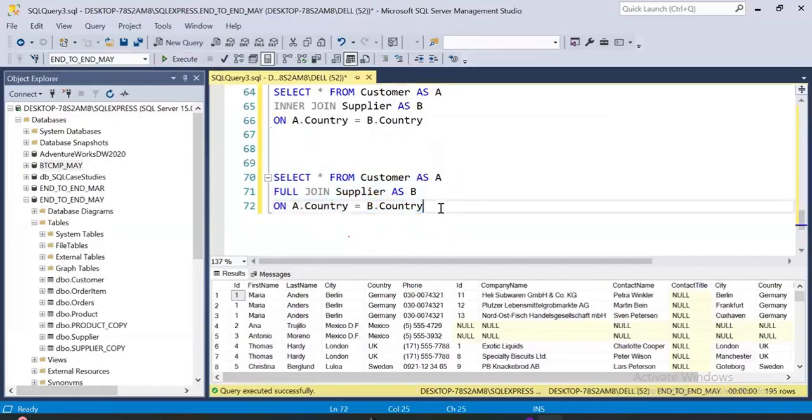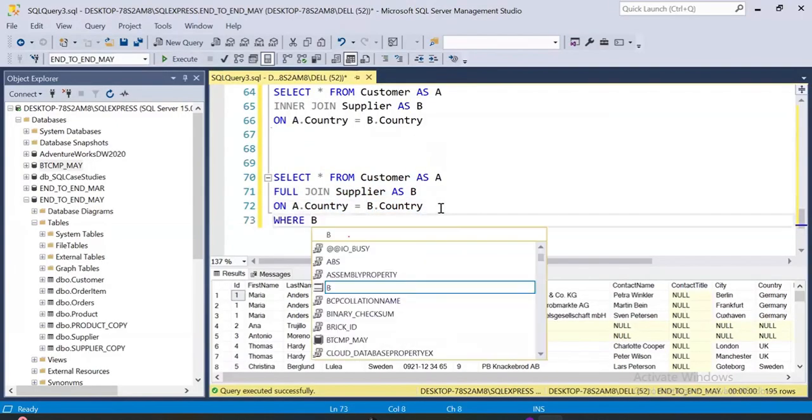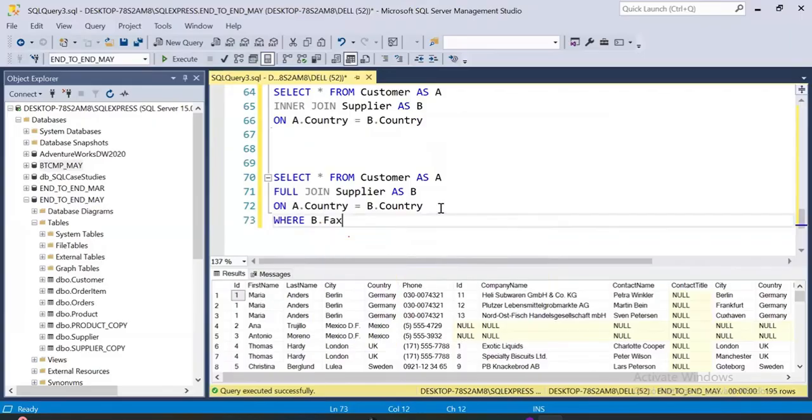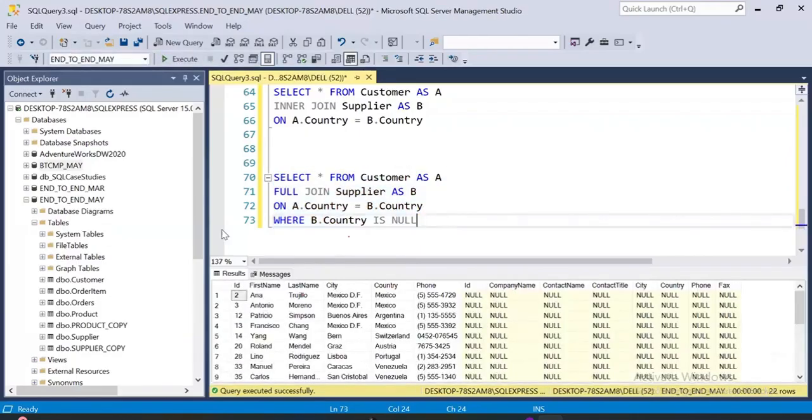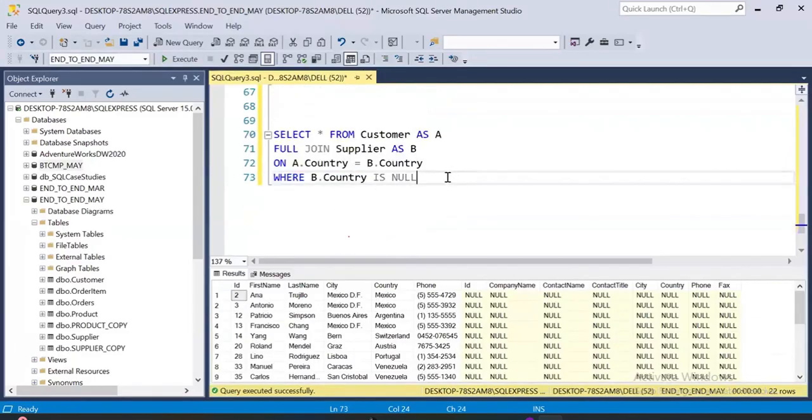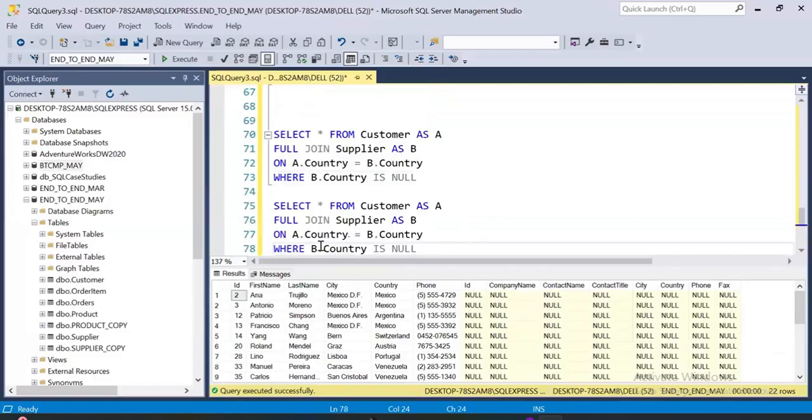So what I will do, I will say where p dot country is null or any column from B, it will give me what? Customers who do not have suppliers in their country. I can simply copy, and I can say A dot country is null.